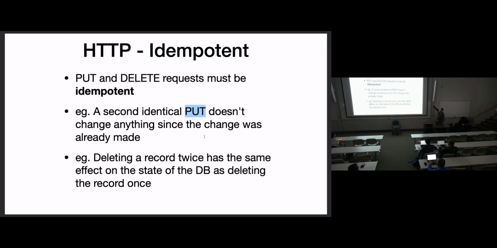Now, just because they're idempotent doesn't mean that you won't get different results. The responses might be different. The first time you delete, it might say deleted. The second time you delete, it might say 404. So you might get different responses, but we're not fundamentally changing what's stored in the database or how the user is going to see that resource after that request was sent.